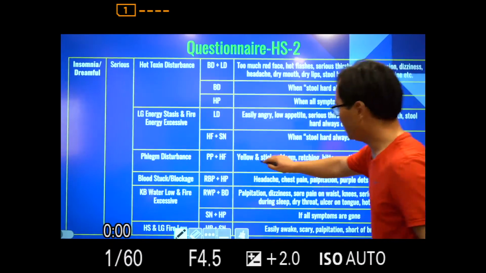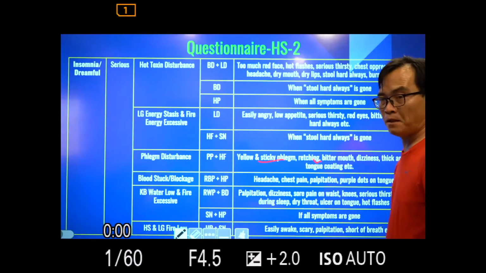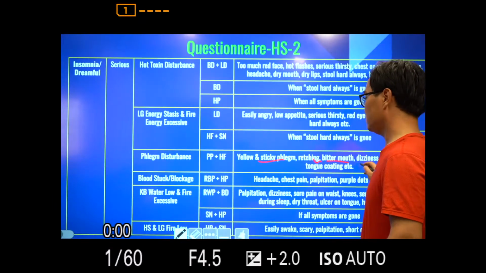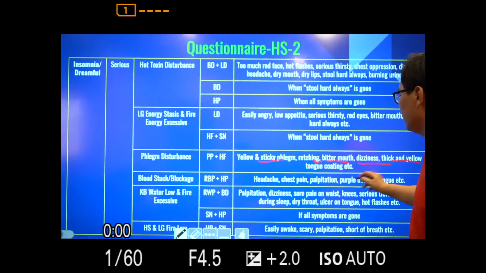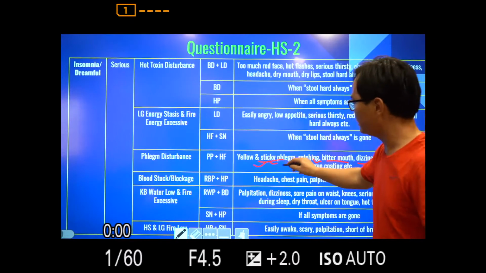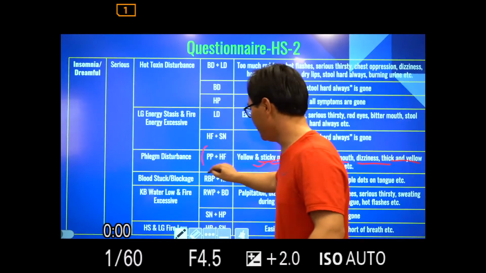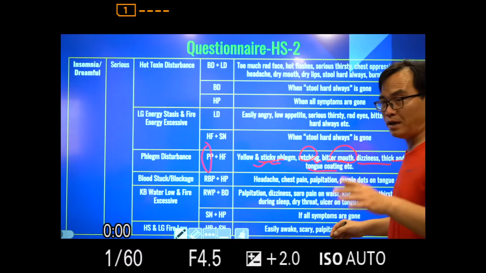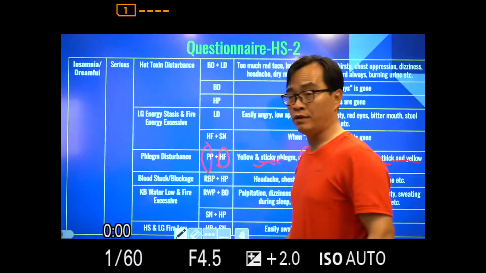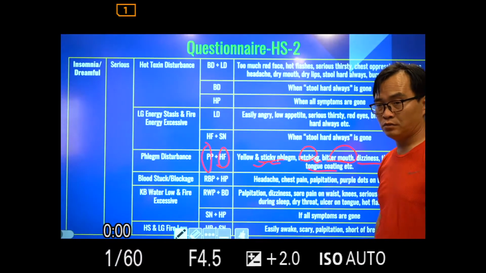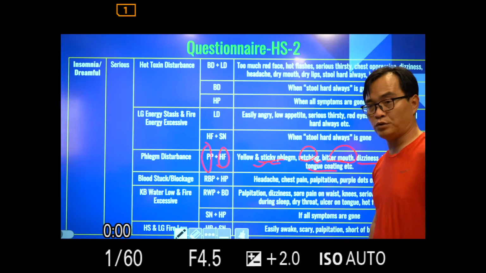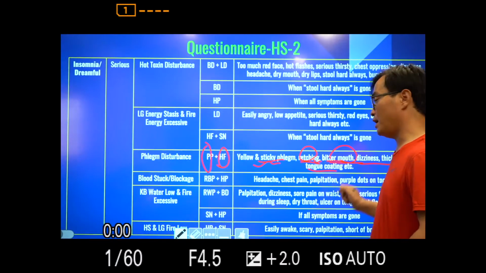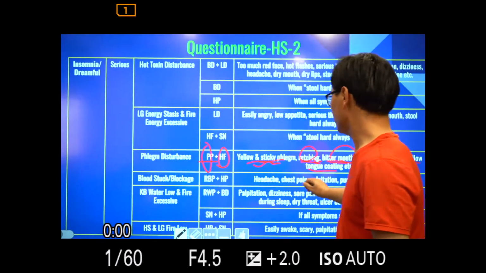If people cannot sleep, they have very yellow sticky phlegm. Retching is vomit, but nothing comes out. Bitter mouth, dizziness, thick and yellow tongue coating, and also very sticky phlegm. It is phlegm disturbance of sleep. We need phlegm pill to remove the phlegm. And also because there is retching and bitter mouth, we combine with heavy 40 to work on that. Sure, no serious constipation, no liver detox here, but heavy 40 for retching and for bitter mouth. Phlegm pill to remove the phlegm, yes.